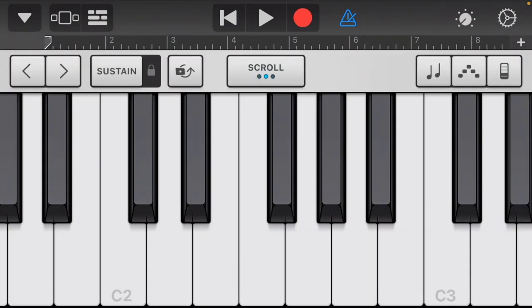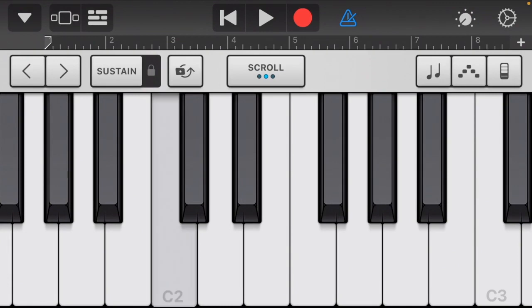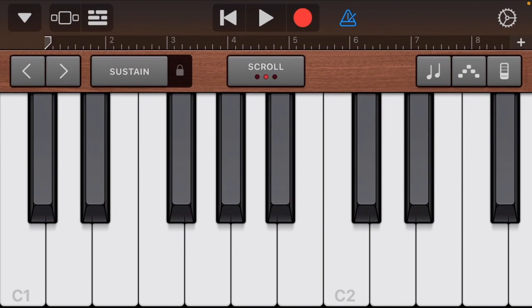So the 808 is punchy, it's distorted, it has this low rumble. Now the synth bass is really smooth, electronic, and sustained. Sounds really good when you glide in between notes. And the last one is the live bass, which is pretty self-explanatory. Has that live organic feel to it.